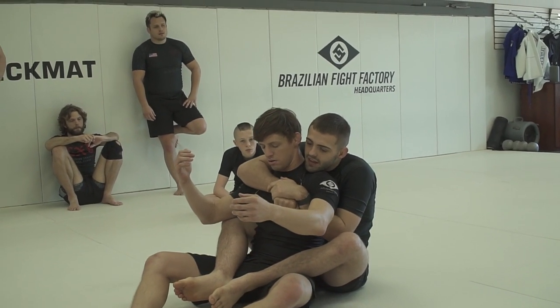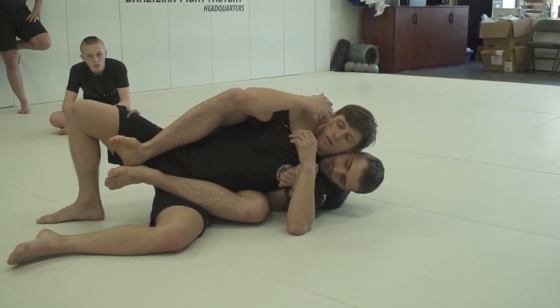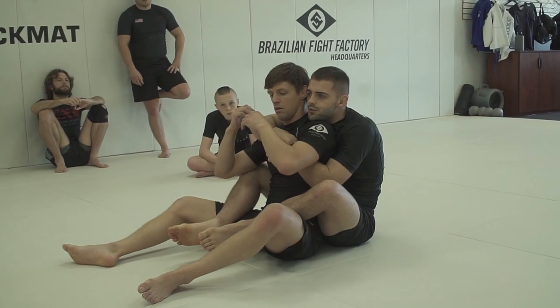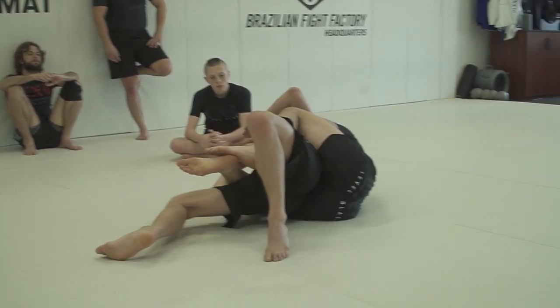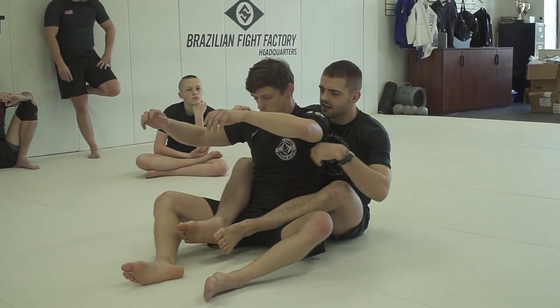And then for me, I always like to fall to the underside. That way I can really wedge my head between his head and the floor. If I fall to the other side, it takes a little bit more technique to keep their head off the ground because it's easy for them to start getting out. So if you're new to it, try to fall to that side.